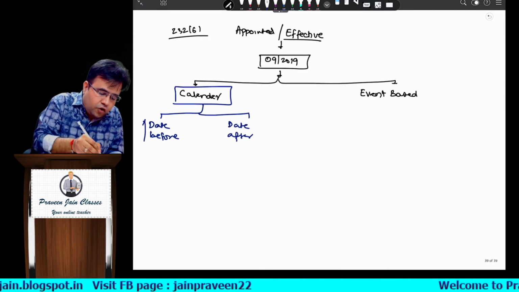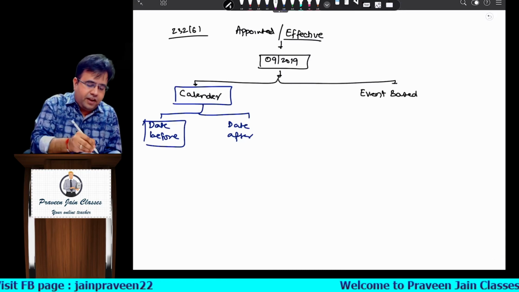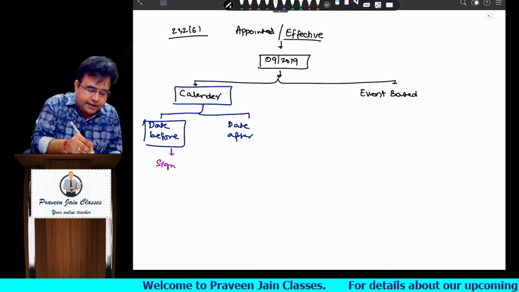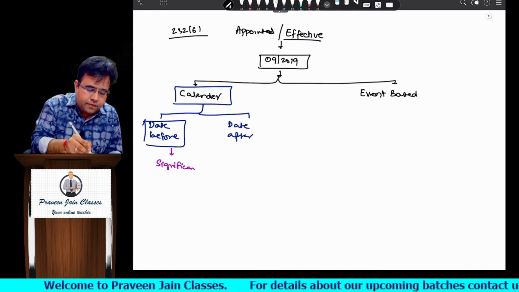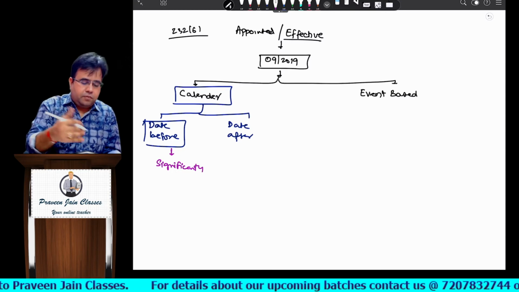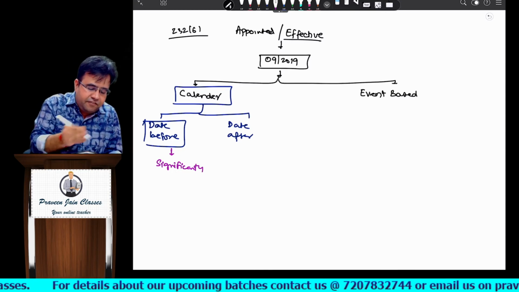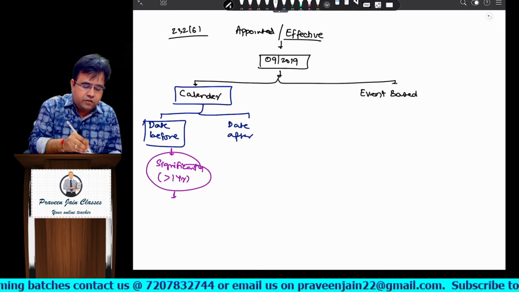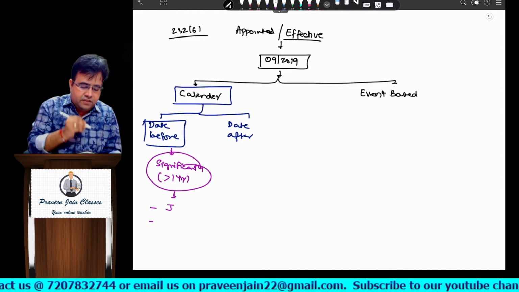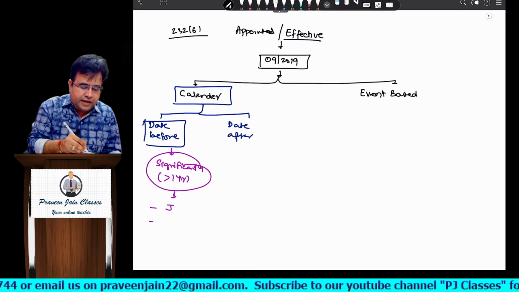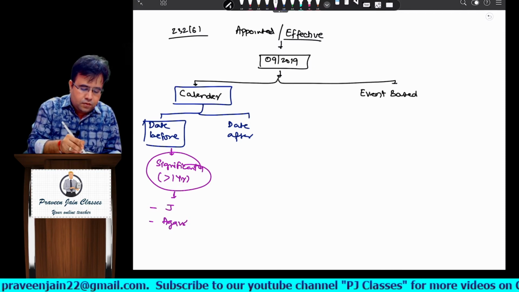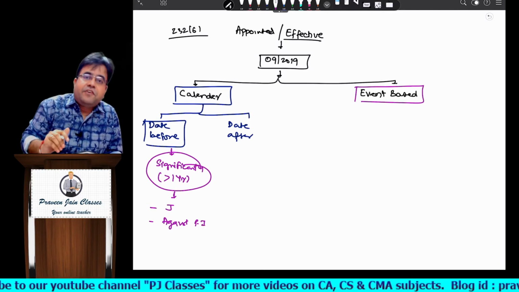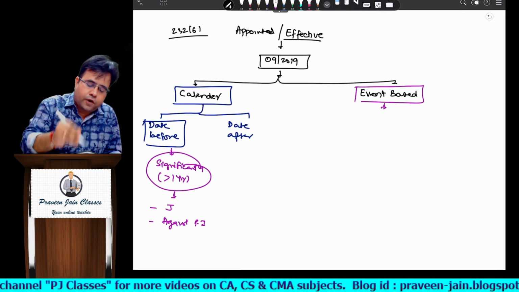Okay. If at all you have mentioned the date which is before filing of application, sir, and if it is significantly antedated, sir, है ना? Antedate मतलब बहुत ही backdated है, sir. Significantly antedated, that is beyond 1 year, sir. ऐसा situation में they are saying what, sir? Two things you have to prove, sir. One is justification of the scheme, and you should prove that it is not against what, sir? Public interest.